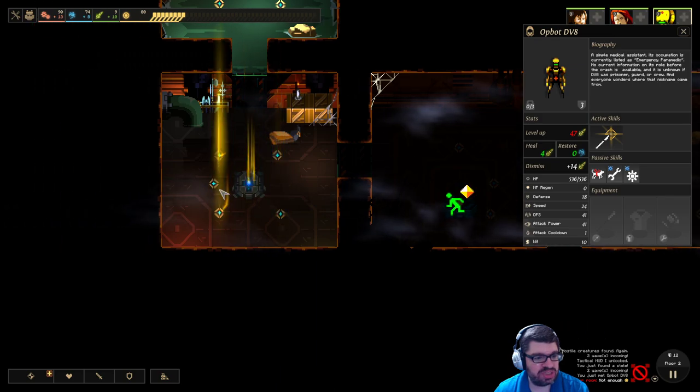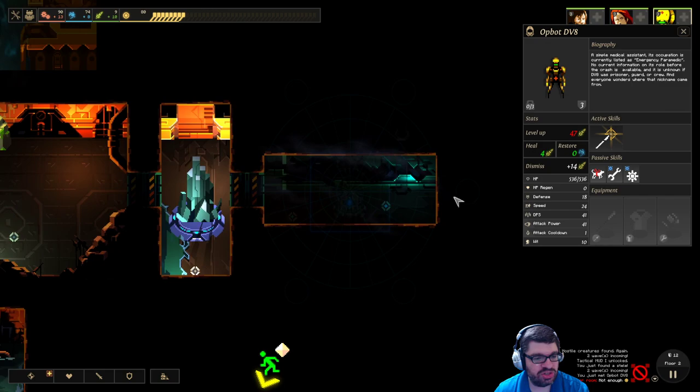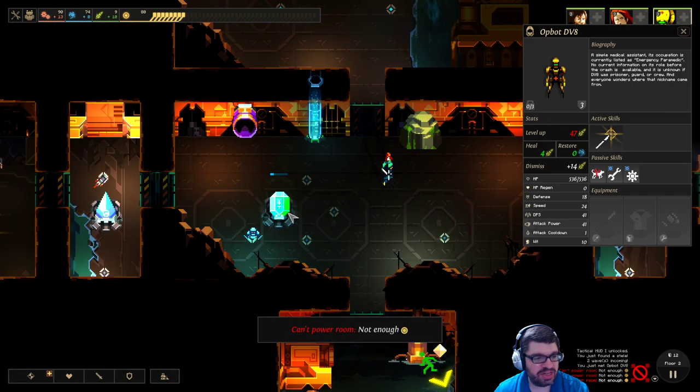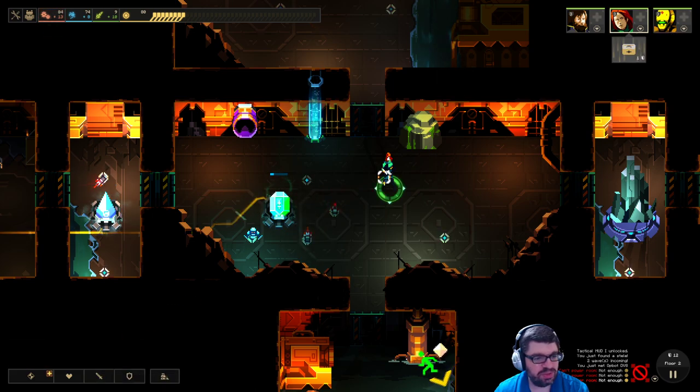I mean, I could put something here. However, enemies could spawn from here and kill this thing, unless I bother to build turrets. You know, just to be on the safe side, I'm gonna put just a couple of turrets here. Okay.